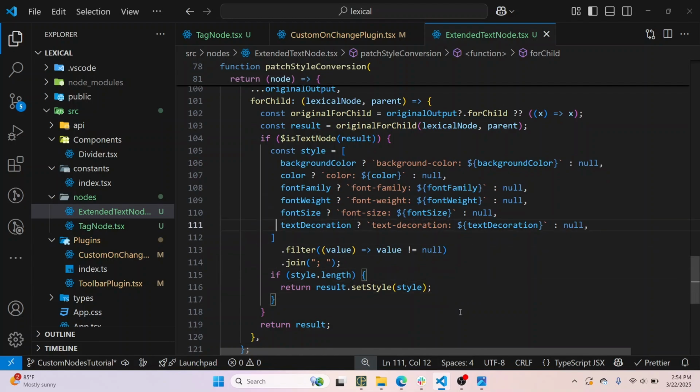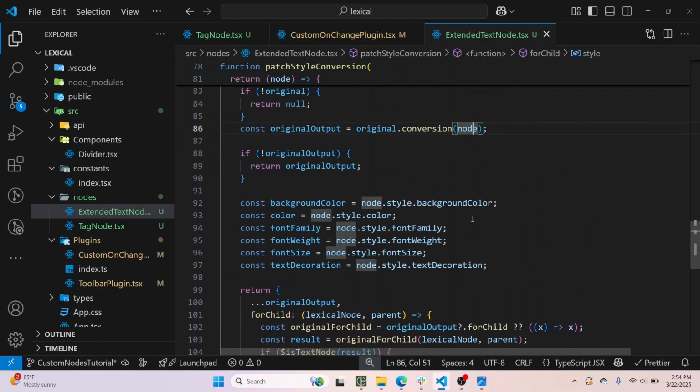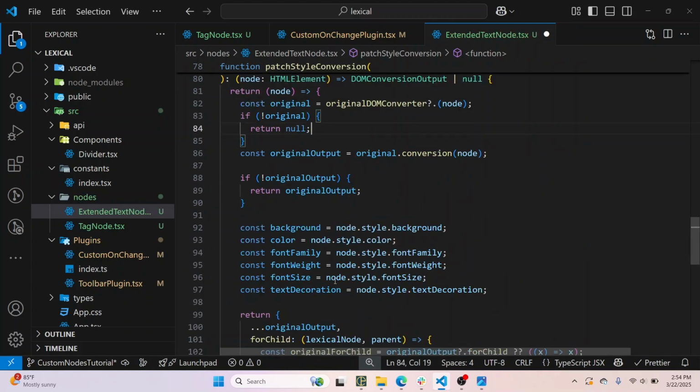For our case, we don't need some style properties, but we need some. So we do need the background color. So I would just say background here, and here as well, background. We need the font size, but we don't need the text decoration.